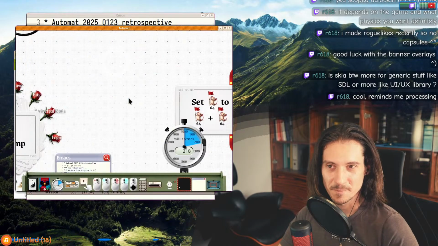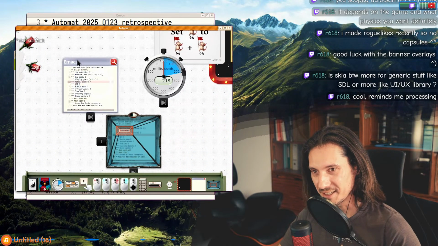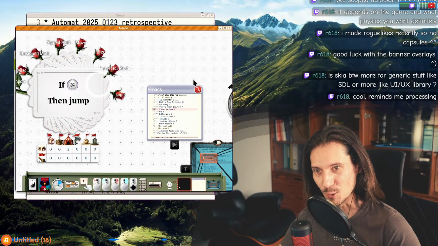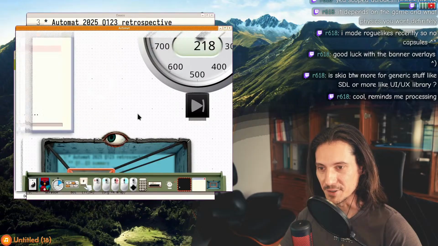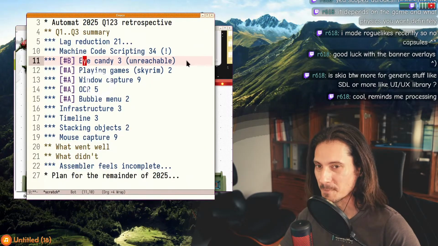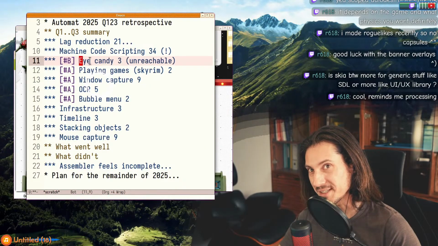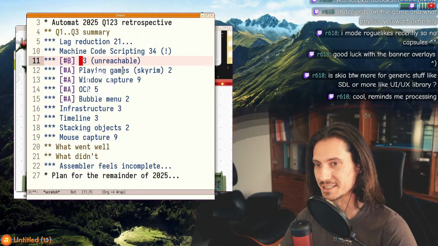So I'm not counting the eye candy, which is kind of all over the place, or this moving eye or other things like that. I'm talking about Easter eggs. Okay, maybe let's call them Easter eggs.